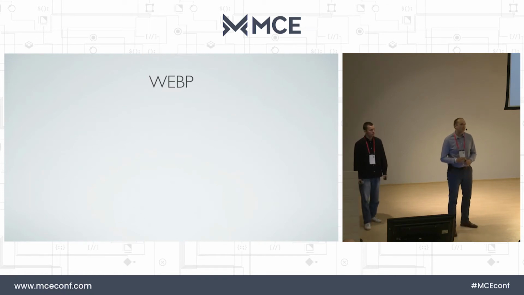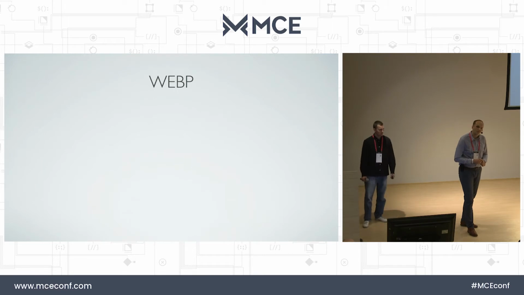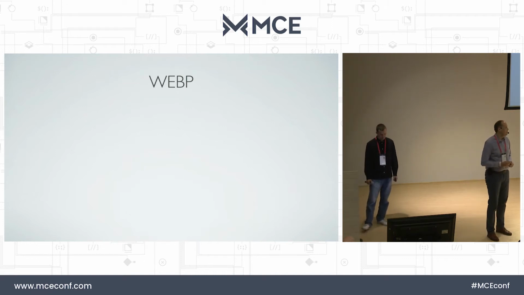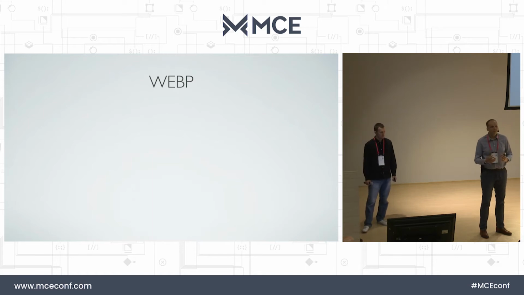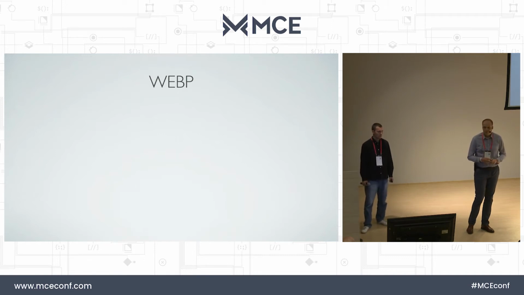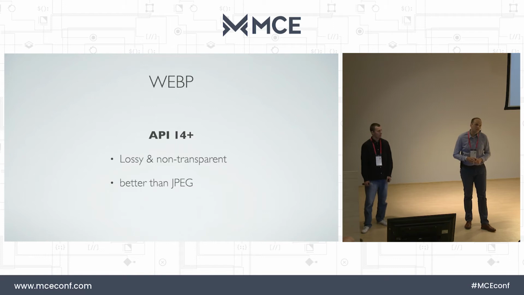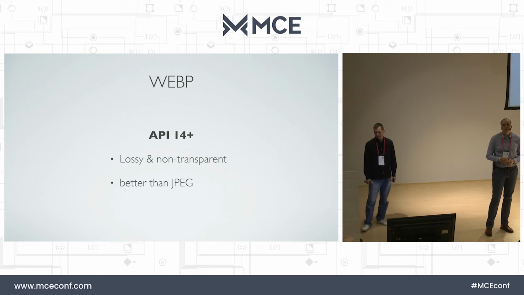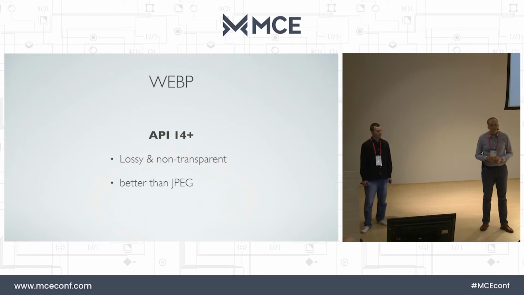Some of you might be very surprised that we have such a format supported by Android. This format was introduced by Google in around 2010, I guess, and it was invented as a format of very efficient encoding images for web. It also has a variant for movies, and it's natively supported by Android, actually, but in 2 flavors. The first flavor is available from Android 14 and above, and it's basically a lossy compression algorithm, and it doesn't support transparent images. And we found out that it's better than JPEG. How much better, we will see in a sec.